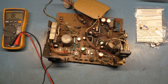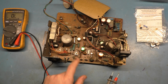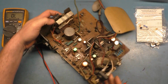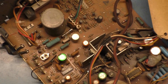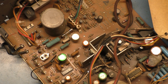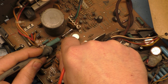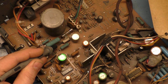Not uncommon. B-plus pot appears to be in roughly the correct position. So that probably is going to be close to what it needs to be. What else here? We can check this 220 ohm fusible resistor here. This guy right here can go bad and cause that fuse to go out as well and cause power problems. So this should be 220 ohms. It's a fusible resistor. And if we measure it, it reads 223, close enough.